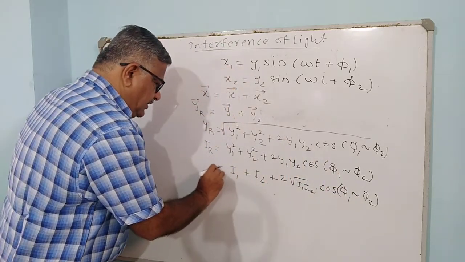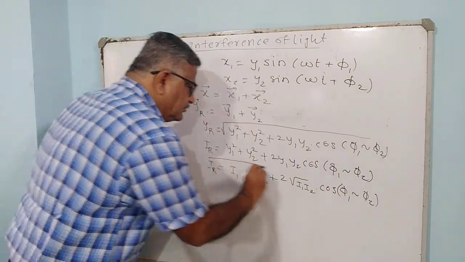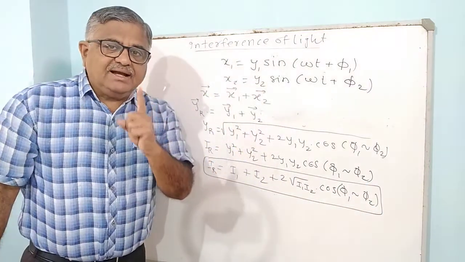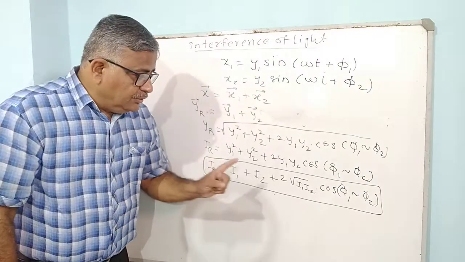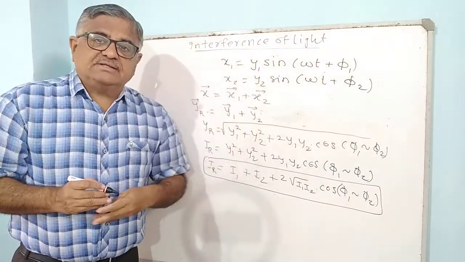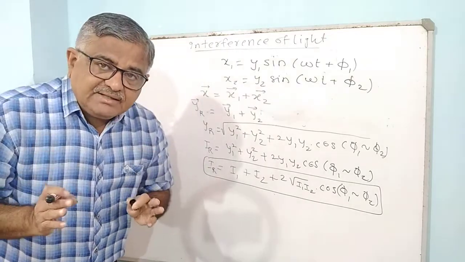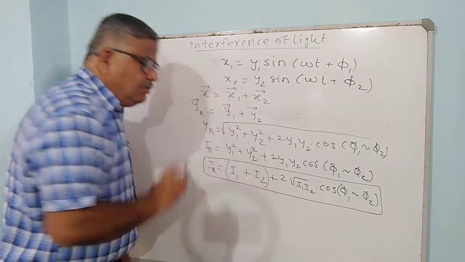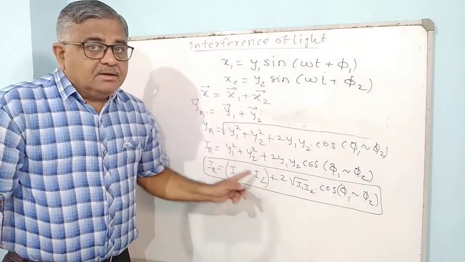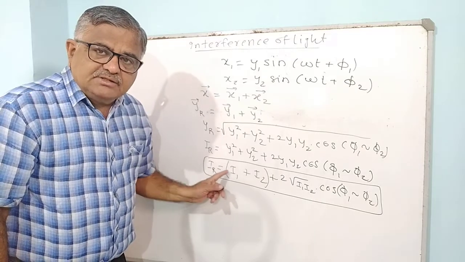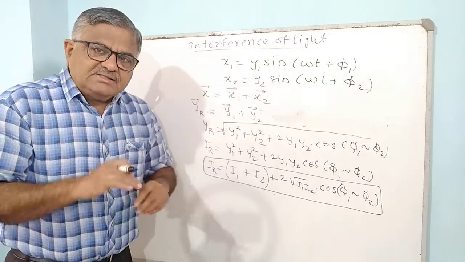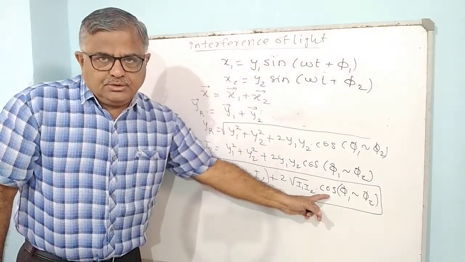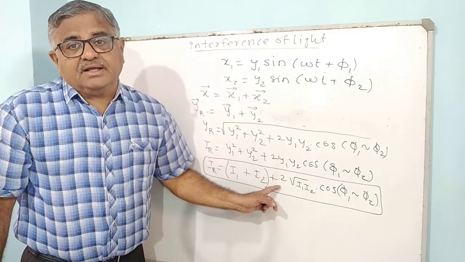Okay, now note very carefully, this gives you the resultant intensity. So actually speaking, this is the final equation of resultant intensity at that point. And now you notice carefully, as we have taken the first example, the expected intensity at that point in the ordinary case is just I1 plus I2, that is the addition of two intensities. But the resultant intensity at that point is not only the addition of these two, it is something else. This is an additional factor, and notice it involves cos here. So this factor may be positive or negative.